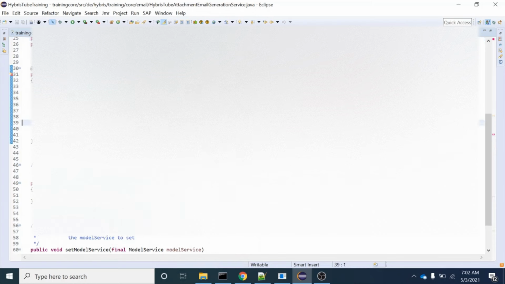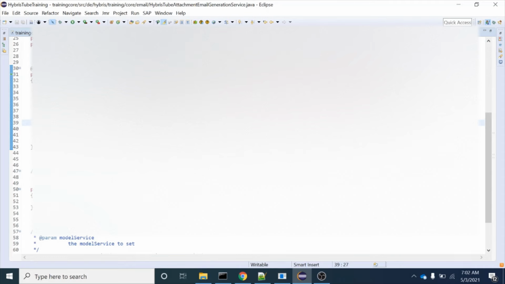Then guys, over here I will be setting this email object. So it will be like this: get model service dot save all email messages. You can see save all email messages. This is what we have to do. I hope this is clear to you what I have done over here, right? Now I will just return this email message as well. So I will just copy this and add a return statement. So I think this is what we have to do in this class.